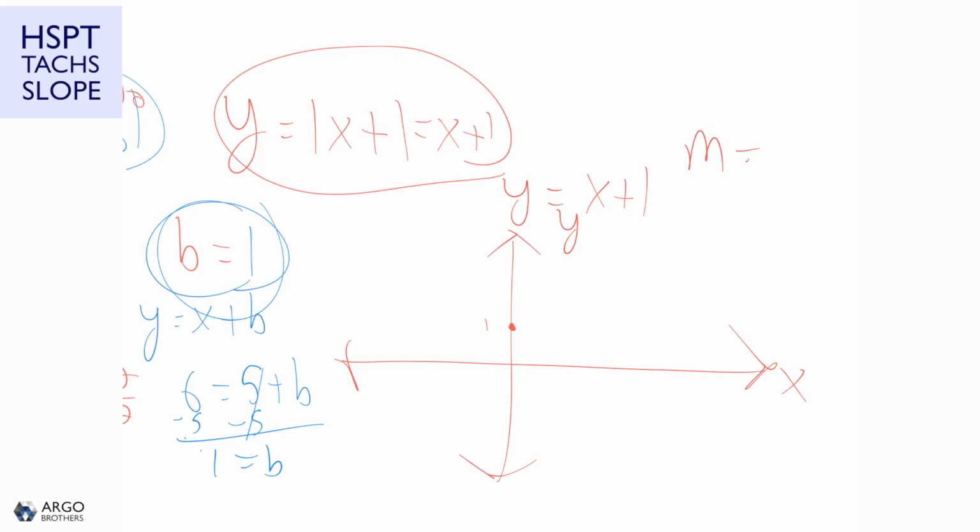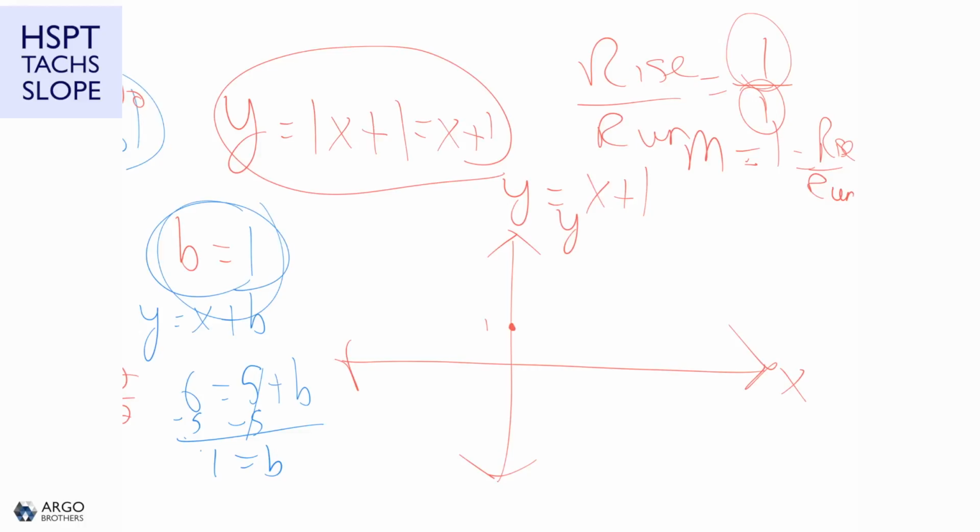The slope is 1. If the slope is 1, that means the rise over run is also equal to 1. Well, it seems like 1 is only on the numerator, but 1 is the same as 1 over 1, so the rise is 1 and the run is 1. Remember what rise and run means. Rise means to go up or down. If it's negative, you go down. If it's positive, you go up. And run means to go right or left. If it's positive, you go right. If it's negative, you go left. In this case, our rise is 1 and our run is 1. So that means we're going to go up 1 and to the right 1 to make our line.